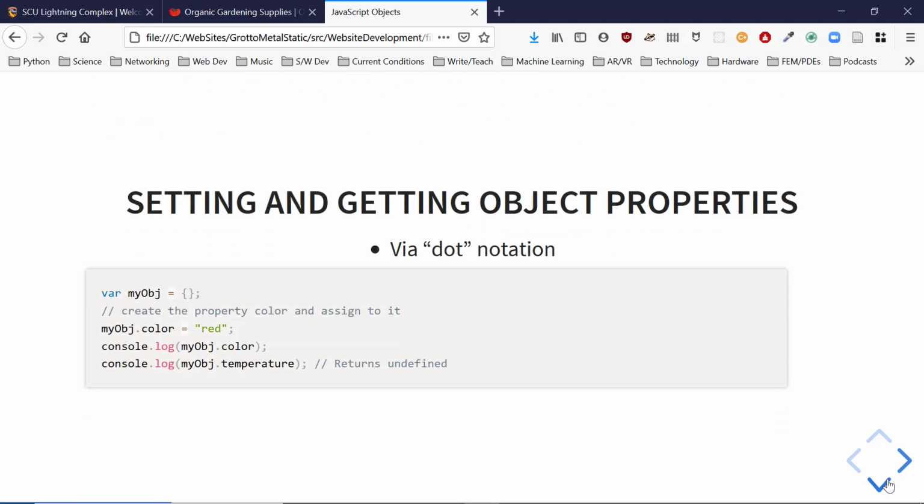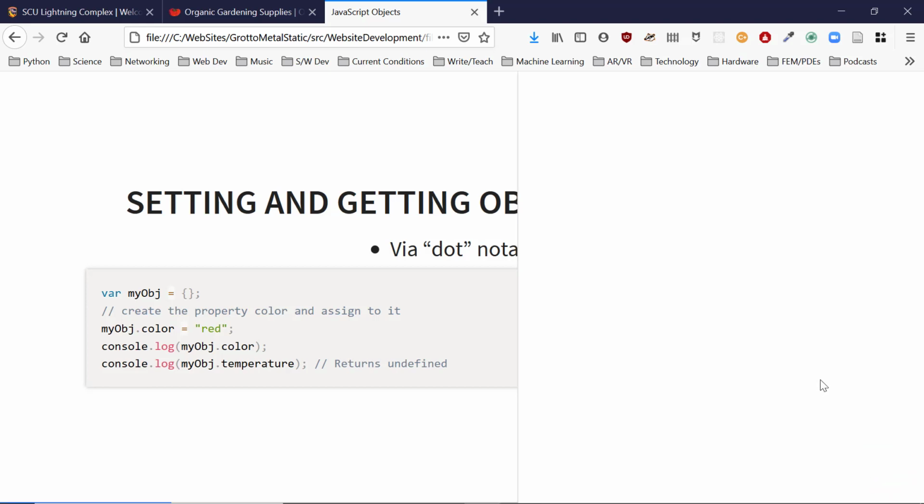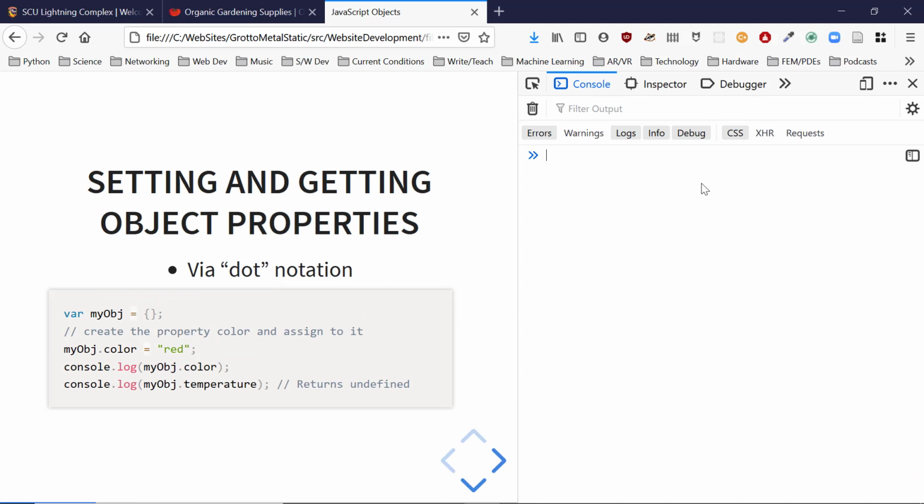Getting and setting object properties. Here in this piece of code, we start off with an object. Let's just follow along. This isn't that hard. I opened up the console. I'm going to go var myObj equals an empty object.